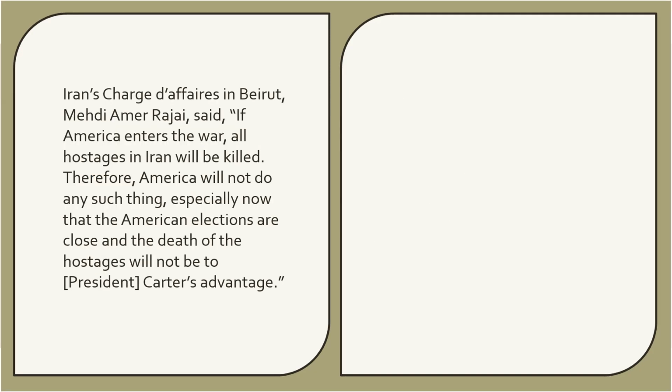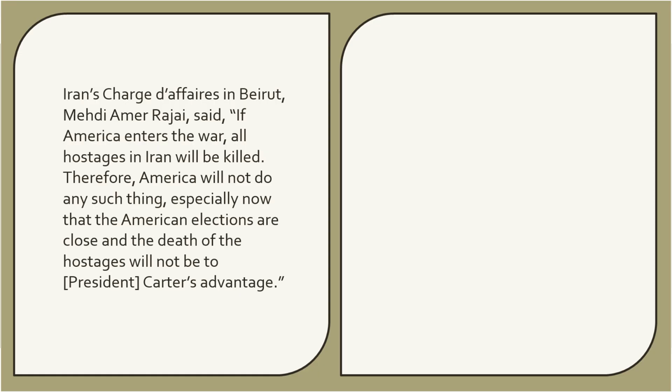So let's take another example, one that we've seen before. Iran's charge d'affaires said, if America enters the war, all hostages in Iran will be killed. Therefore, America will not do any such thing, especially now that the elections are close and the death of the hostages will not be to President Carter's advantage.